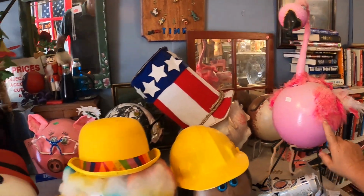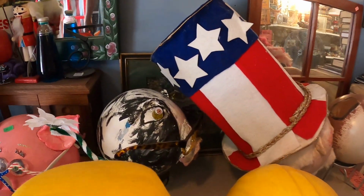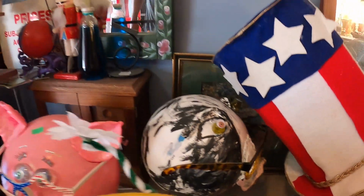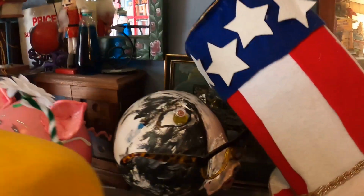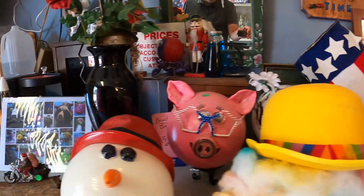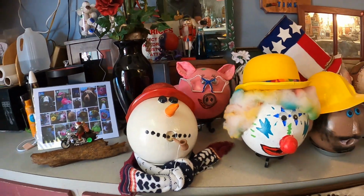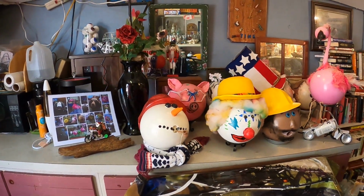Those are great. That guy, and a doggy, and a flamingo. That is tremendous. Yep, and a cow. The cow's back there. Oh, wow. I turn them to try to keep them from knocking their noses and stuff off, but I had them all lined up out there. Those are great. And they're priced right, too. Those are tremendous.